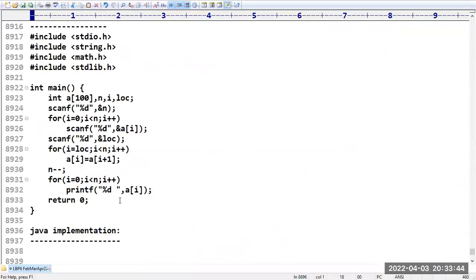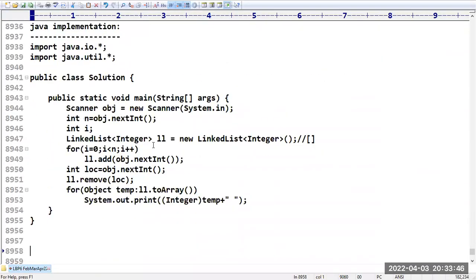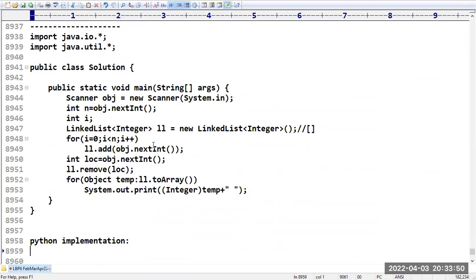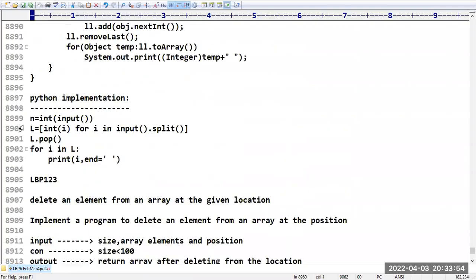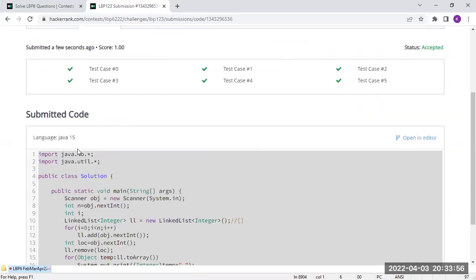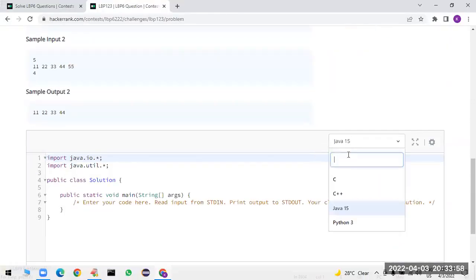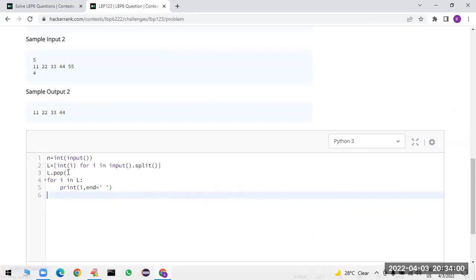Excellent. Sir, now I want to go for the Python implementation. If you observe very clearly, Python is a very, very easy implementation. Same method, no change at all. If you pass pop(0), it will remove the element located at the 0th location.